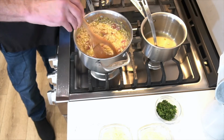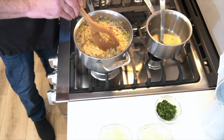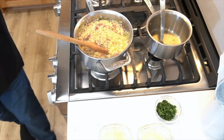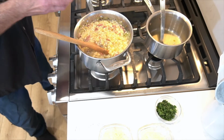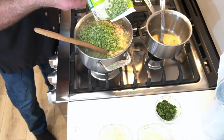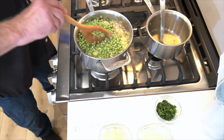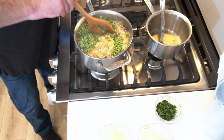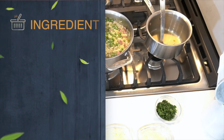It's been about 20-22 minutes. It's creamy. There's a little bit of stock left over if you need it, but I'm going to add a 10-ounce package of frozen peas. They're still frozen, and this brings in that springtime element again. They will defrost in a matter of a minute or two. You don't want to overcook them too long because they will lose that nice bright greenness that they have.